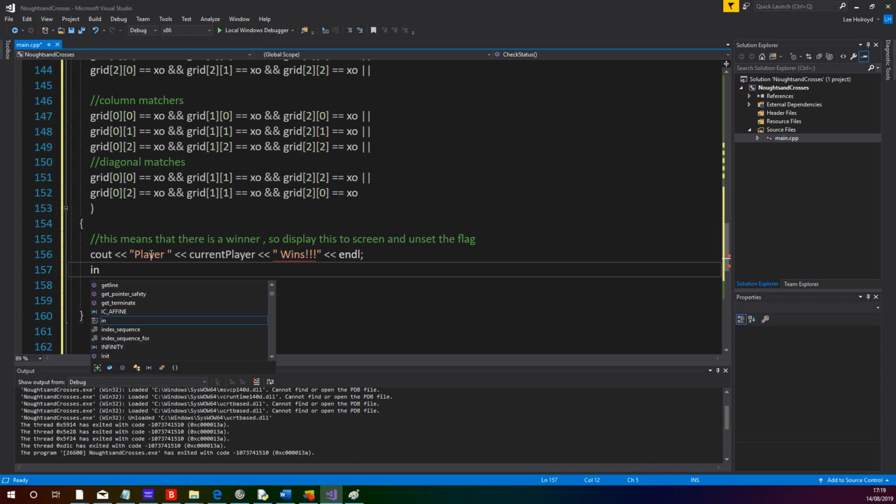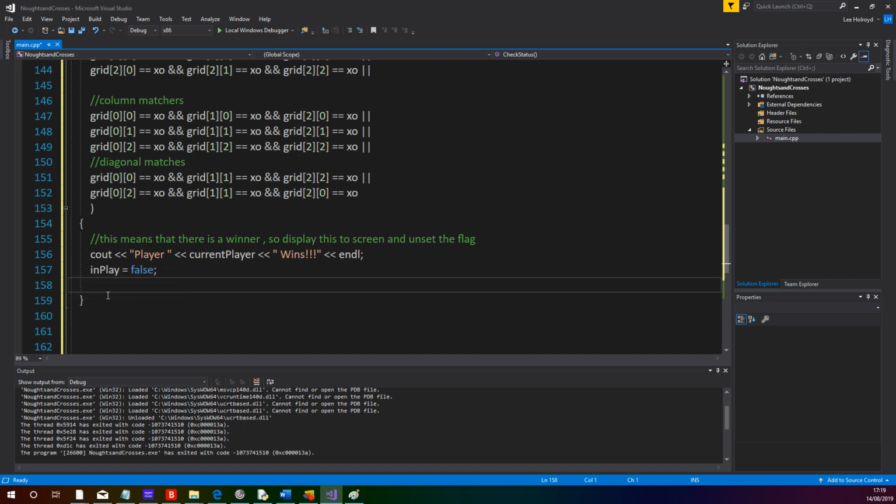And then I want to set the flag to false. Okay, so what we've done is we've shown to screen player 1 or 2 wins, end line, and then we've set the flag to false to say the game is now not in operation and we've already won. Well, we've got a winner.